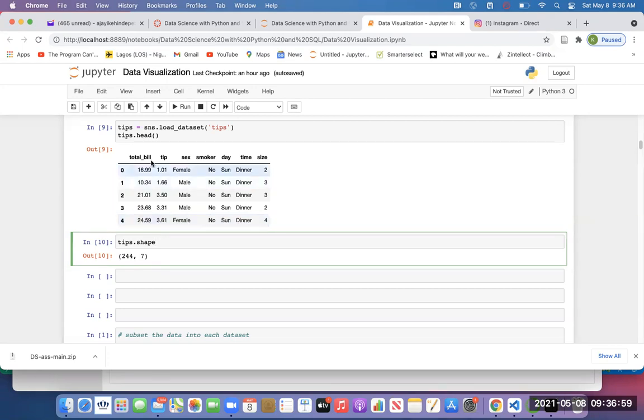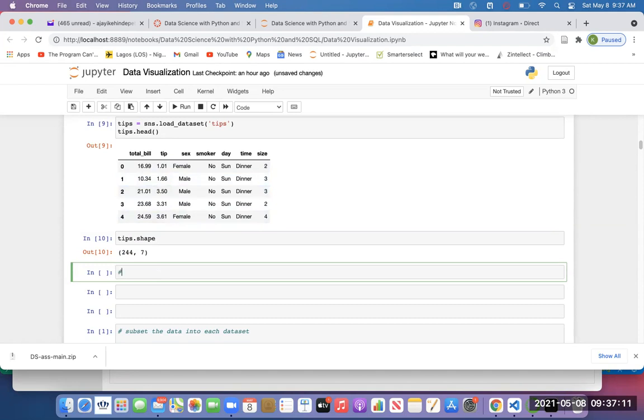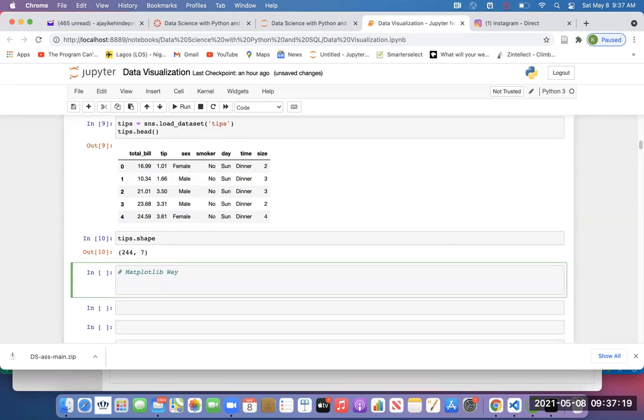Okay, so suppose we suspect that, or we made that claim, so you want to visualize. Since there are two numeric variables, you can use scatter plots. So the Matplotlib way. Let me just comment it, Matplotlib way, just for me to be able to keep track. So we have plt.scatter that will help us with that.